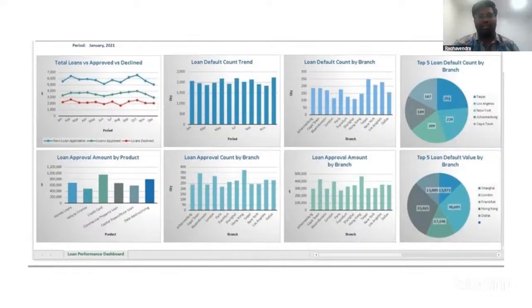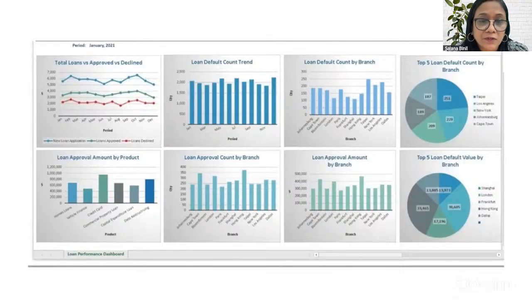One more point, as I was mentioning about the role-based access: the customer would not have the same interface. This dashboard is for the bank staff. The customer would have a different interface. He has very limited access to the internal data, so he will only have information pertaining to his application and the status of his loan. Thank you so much, Raghav, got it. Naturally, he needs to see only his status, right? He doesn't need to see how many loans are being processed by the bank and all of that.